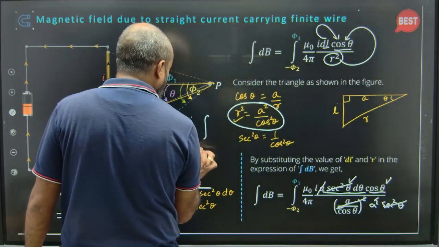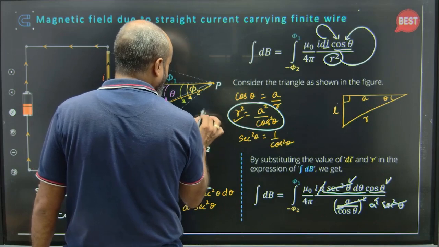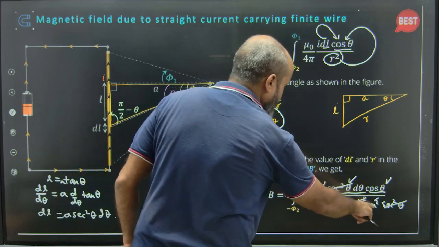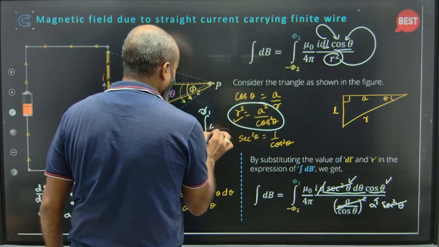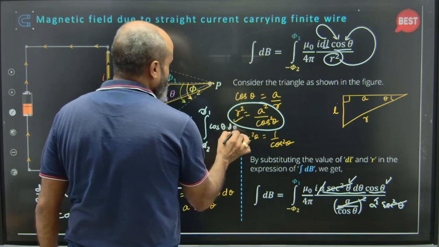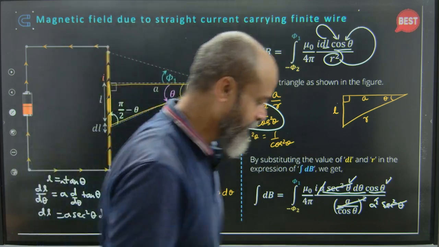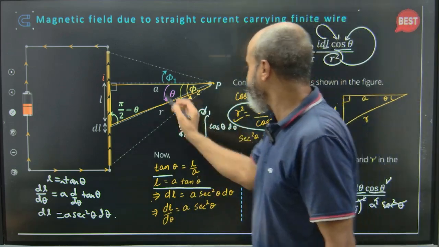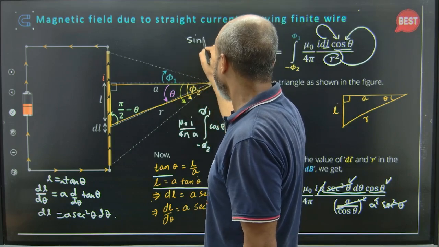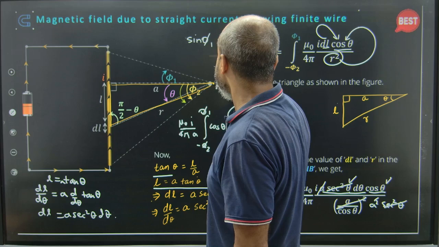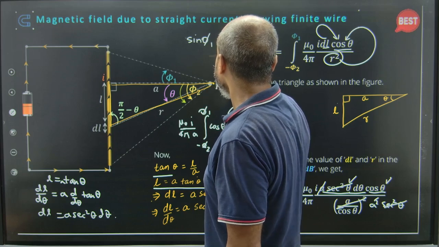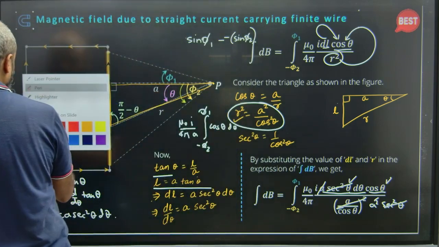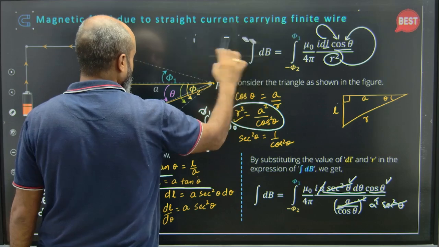Inside it will be from minus phi 2 to phi 1. And what about d theta? Here we have cos theta d theta. Now we know that for cos theta integration, d by d theta of sine theta is equal to cos theta. So we will get sine phi 1 minus sine of minus phi 2, because we have a minus sign at phi 2. So what is this integration going to give us?